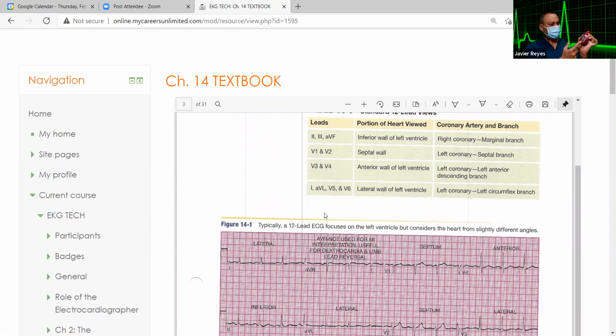All right, so these three leads, what part of the heart are they looking at? The inferior wall, which is this part, and the left ventricle. The ones that have the best view are, of course, lead 2 and AVF. Lead 3 is looking at this bottom part. So if there's any tissue death way in the bottom, lead 3 would be the one to show it. So when you see changes in any of these three leads, then you know you're going to call it what? Left lateral MI, heart attack.